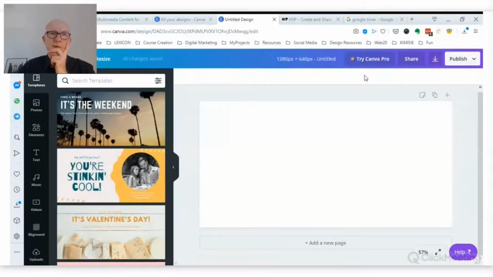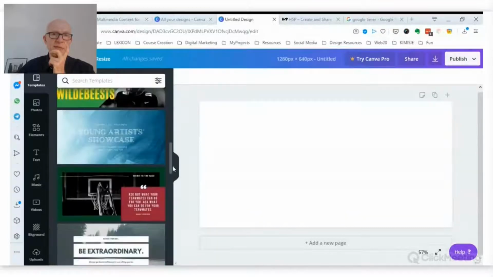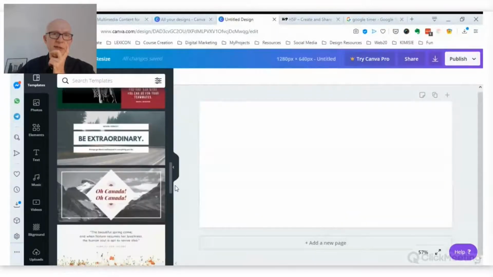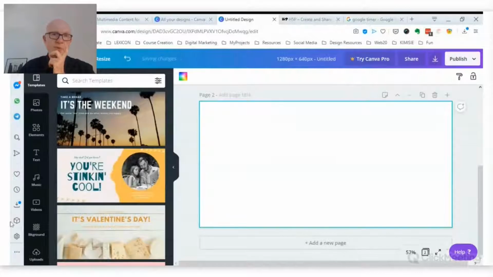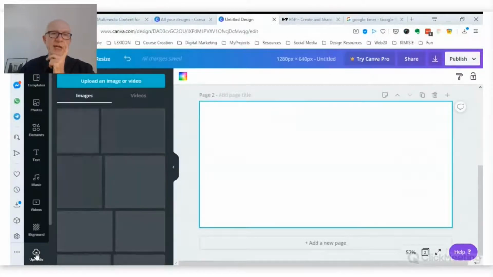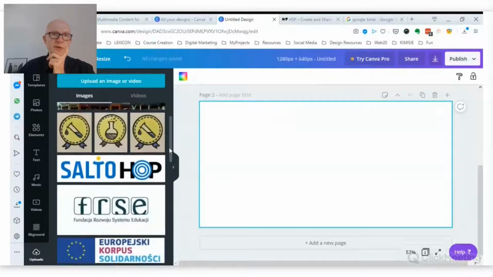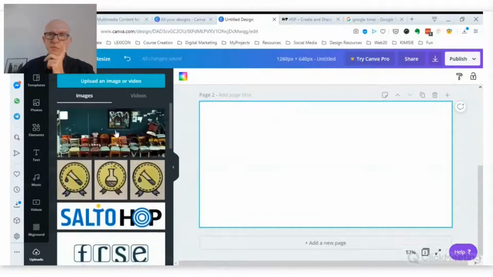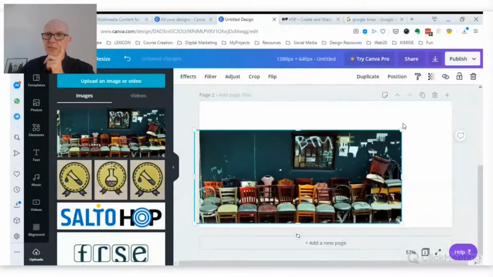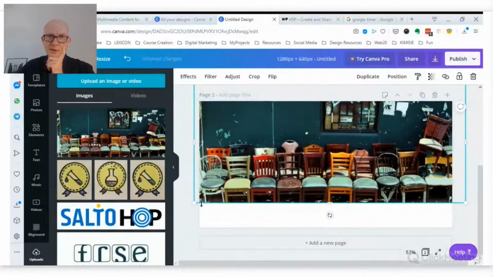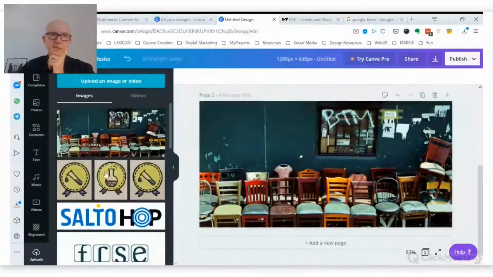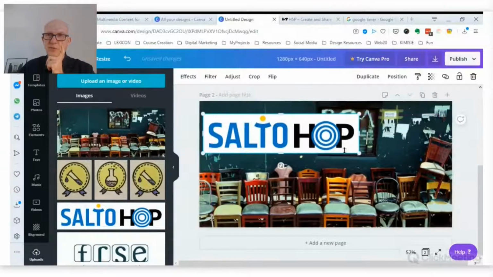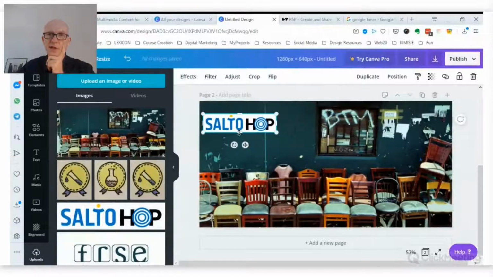So what is very nice, you can have a look a little bit at templates. If something like this already is nice, you can choose a template to create something, or if you go down there, you could upload your own pictures. So you could just add this as a background picture. You move it, and have it there, and you just add your logos which you uploaded and put it.